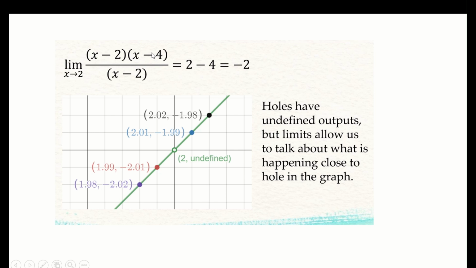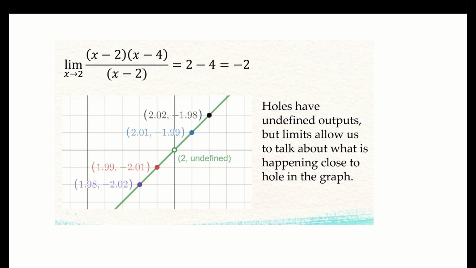This is giving us an example where limits actually might be useful, because we can't straight up plug in 2 to this function. If we graph it and we go over to where x equals 2, there's going to be an undefined value and it's going to give us a hole, right? But what we are allowed to plug in is numbers like 1.99 or 2.01. And we can see with both of those inputs, the output is really close to -2. And that does end up being the y value of our hole.